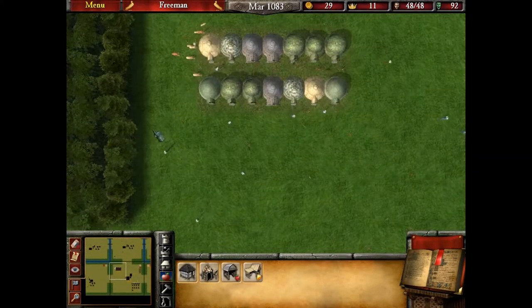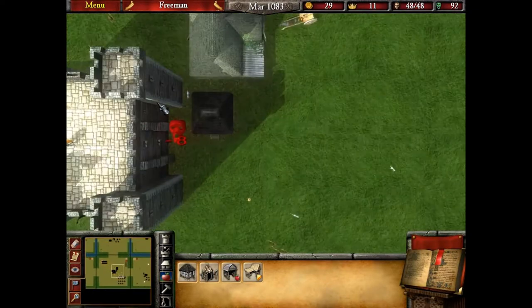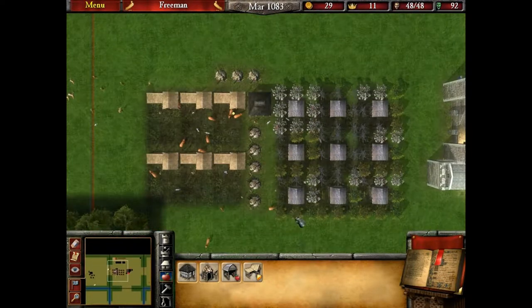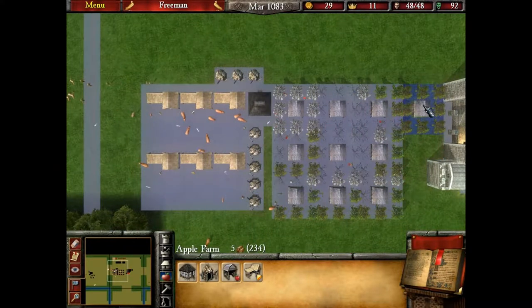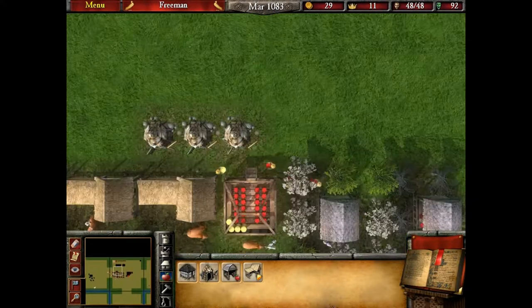Let's see how they're doing. He's got his hovel sorted. He's starving these people. He didn't place his food resources quick enough at the start. He's going to have a bumpy start, getting the supplies he needs. That's one thing at least to say.